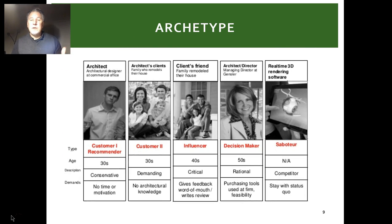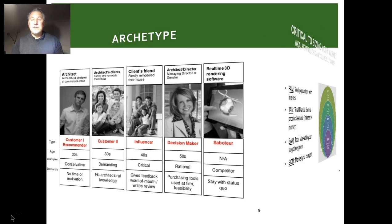And that's what we want to do, and you guys probably picked up on this in some of the discussions we've had with clients: paint a picture of the customer for us. So here's a decision maker who's a mom. She's a little outside of that 18 to 45 age group, but she has certain descriptive characteristics and demands. And so those are things that we need to think about when we create what we call a persona or archetype, because understanding that archetype will then help us in developing our value proposition.